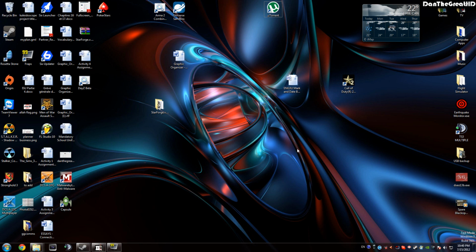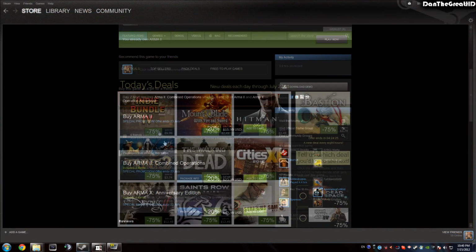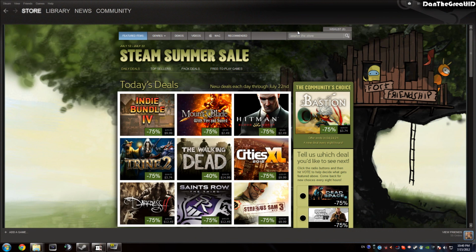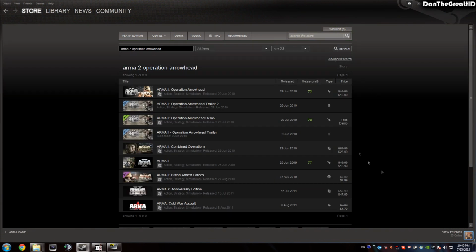The first thing that you want to do is open your Steam. If you don't use Steam, then just go to the store and buy the following games. Here, I'm going to type them in. Type in Arma 2 Operation Arrowhead, and you should do that probably now, during this week, because there's a summer sale going on. As you can see, there's a discounted price. Not that much of a discount, but whatever.